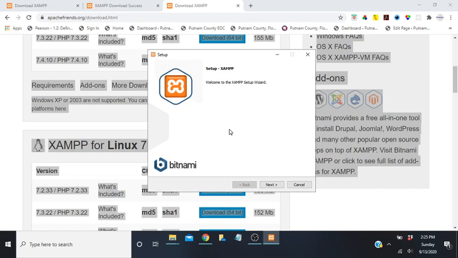So when you're walking through this, if you want to see what all the window has to show, just use your JAWS cursor. That's Insert plus the minus sign on the numpad, or if you're on a laptop, Caps Lock plus P as in Papa. Now from here, once you get into your JAWS cursor, you can press Control plus Home. That's going to put you at the top of your window, and then you can just down arrow to read. Welcome to the XAMPP Setup Wizard. Setup - XAMPP. Back button unavailable. Next button. Cancel button. Okay, so cancel is the last thing.